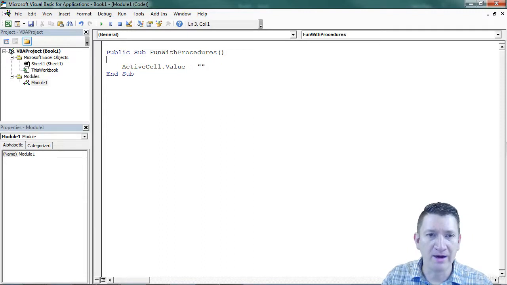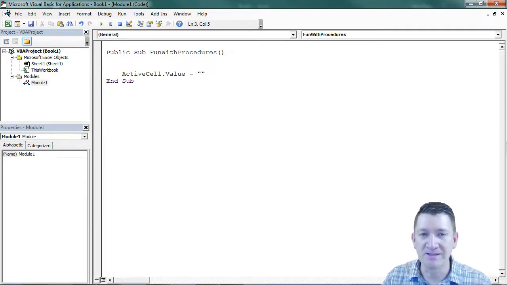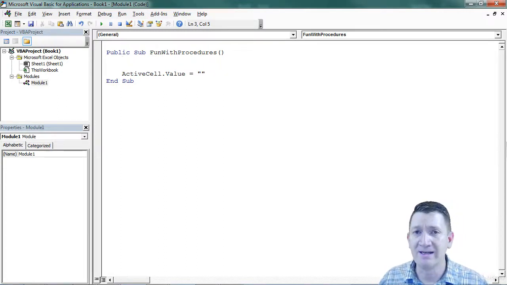Well, I'm going to create a little bit of space here. I'm just hitting my enter key just to create some space. I'm going to tab over. Now, the first step before I start putting information that I'm going to gather from some other spot, before I start storing it, I need to create the variable. We call this declaring the variable. Essentially, we're going to declare to Excel that we are creating a variable and we're going to tell it what type of variable it is, or what type of data you can put inside of it, and then we're going to use it. But we first need to inform Excel that this variable, this storage area, exists.